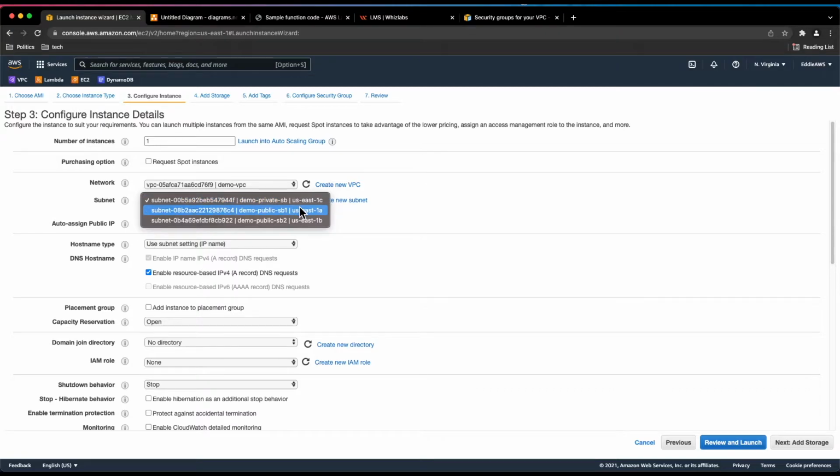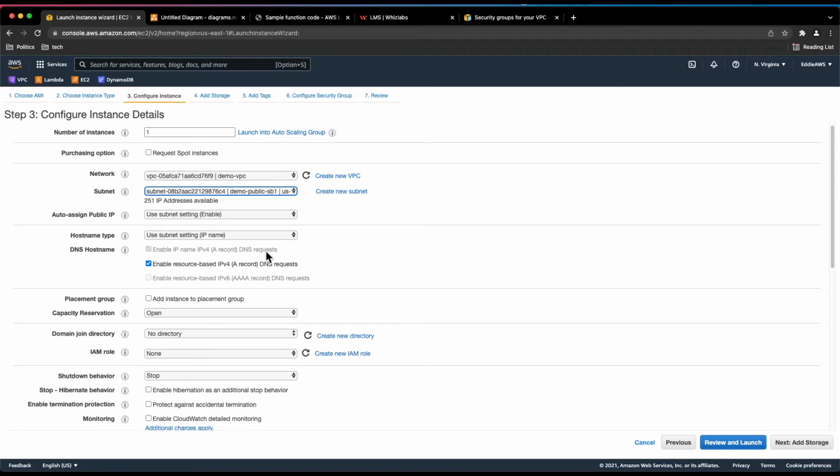But as soon as I pick any of these public subnets, this option is enabled. Same with demo public subnet 2, it is enabled, but notice for the private one it is disabled. Since this is a web server, I'm going to launch this in public subnet 1.